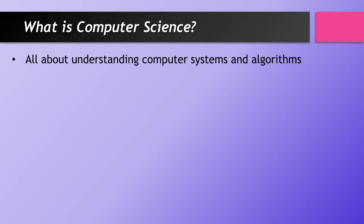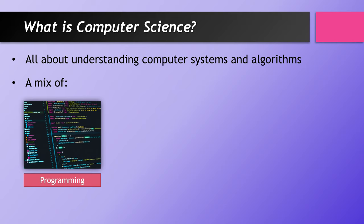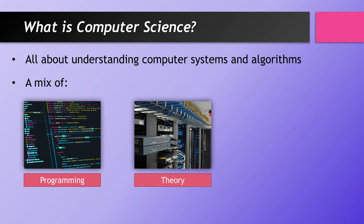Computer science is all about understanding computer systems and algorithms. It's a really nice mix of theory and practice. The practical stuff tends to come in the form of programming, which will be quite a big component in a computer science degree, but it won't be the only thing you learn. You might do a programming module every term, but there'll also be quite a lot of theory topics — how computers work, how networks work — and that knowledge is often applied in exams. Even in more theoretical topics like networking there may still be chances to do practical things like setting up and configuring a network.